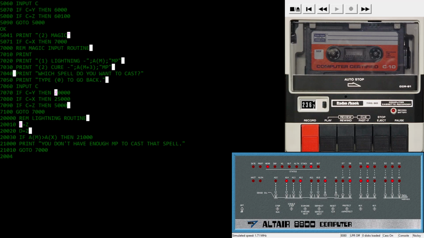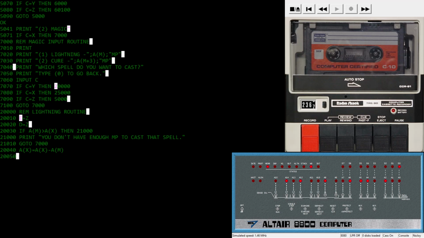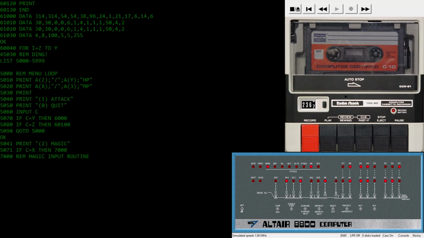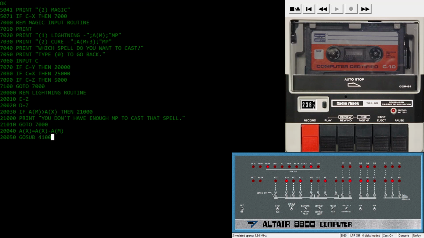Okay, so our magic points will be alright, so we'll subtract the number of magic points the spell is going to use from the player's magic points. Then we bring in our shared input routine. That's why I wrote that as a shared input routine.